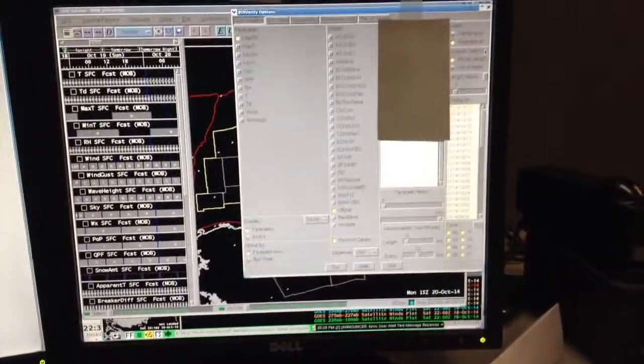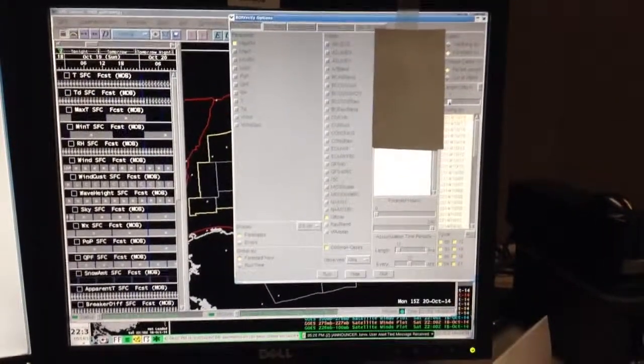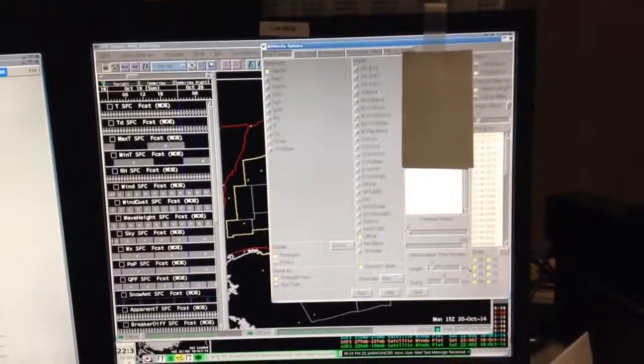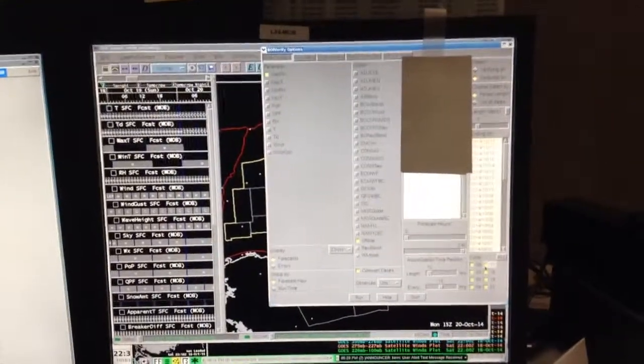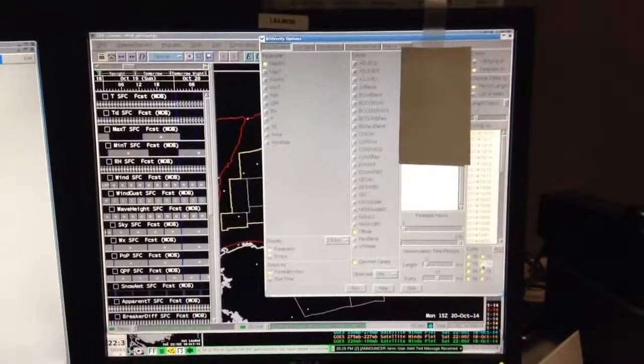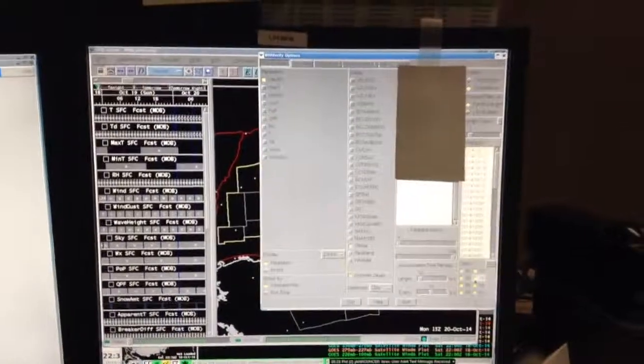I hope you can see this. You can choose dates by period length, which I think tends to work best, or you can also highlight a list of dates. But what we're going to do is the last 7 days. Now, these also right here for the cycles, I'm just going to go ahead and leave all of those clicked on right now. In what we're doing right now, it's not going to make a difference.